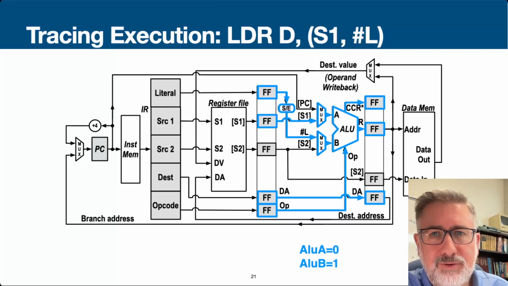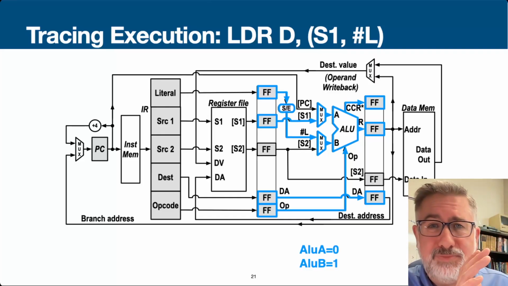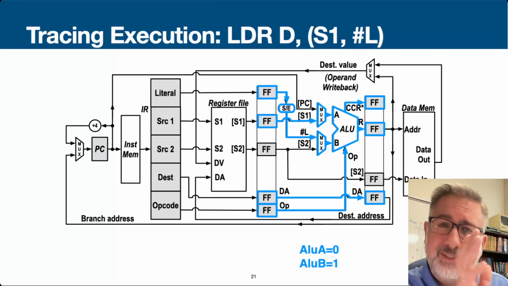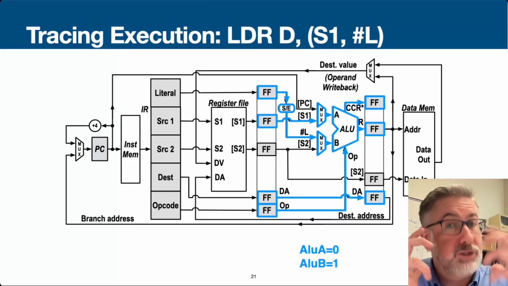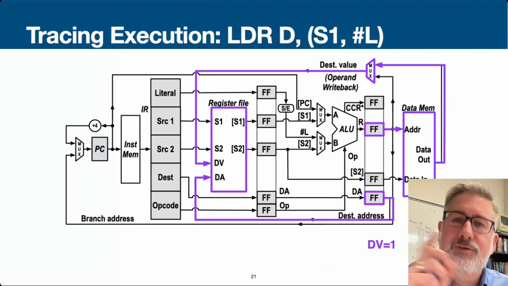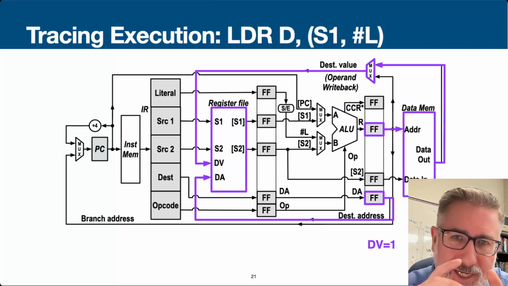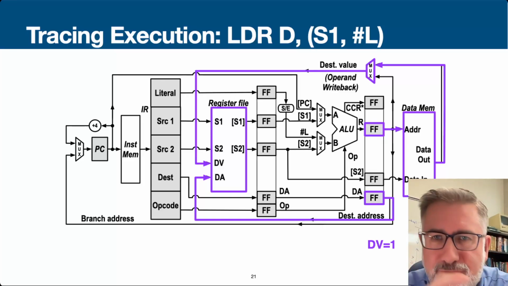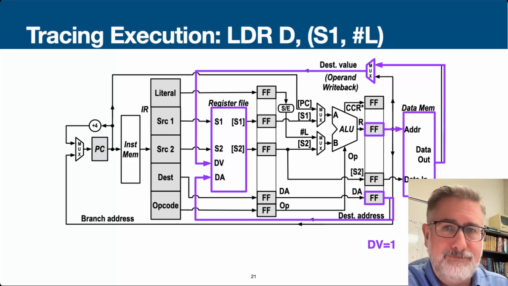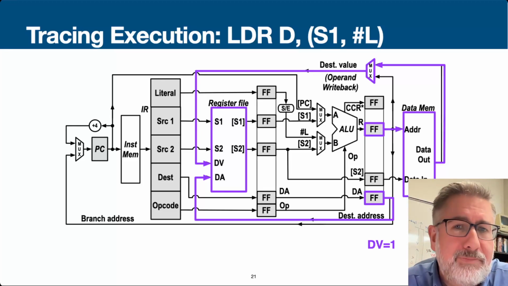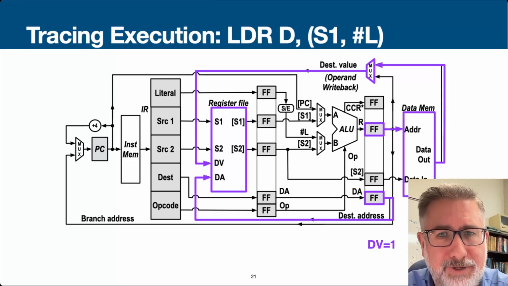And then once that's done, and again, something else is being fetched, something else is being read from the register file, and memory is being used by some other instruction. Once this is done, the clock ticks, and then we do the memory access or write back, right? This is the 4th stage, memory access or write back. Depending on what the instruction is, memory may or may not be accessed, right? The register file may or may not be written back to, but those are the things that could be done in this stage of the pipeline.